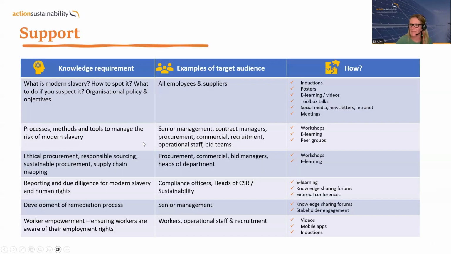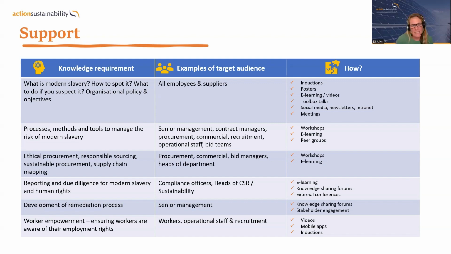Right. Let's have a look at support. So this is thinking about what kind of resources have been allocated. It could be training, it could be budgets for specific roles or tools. This links back to the governance piece and that piece around putting money where your mouth is as well. Think about competency assessments. What processes do you have in place to build the competencies needed to combat modern slavery risks.